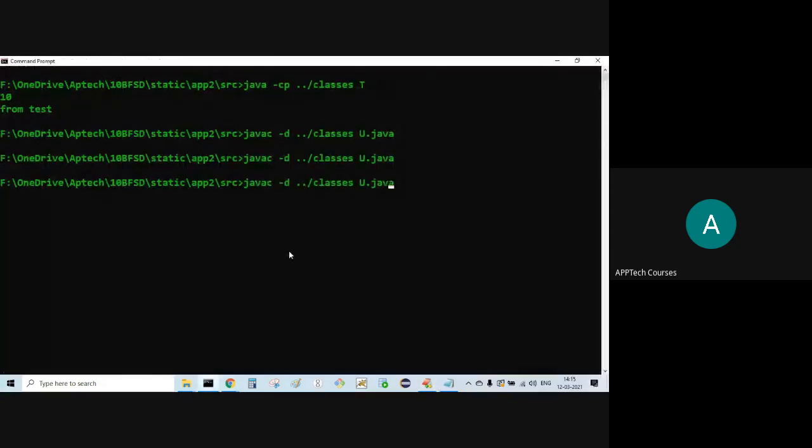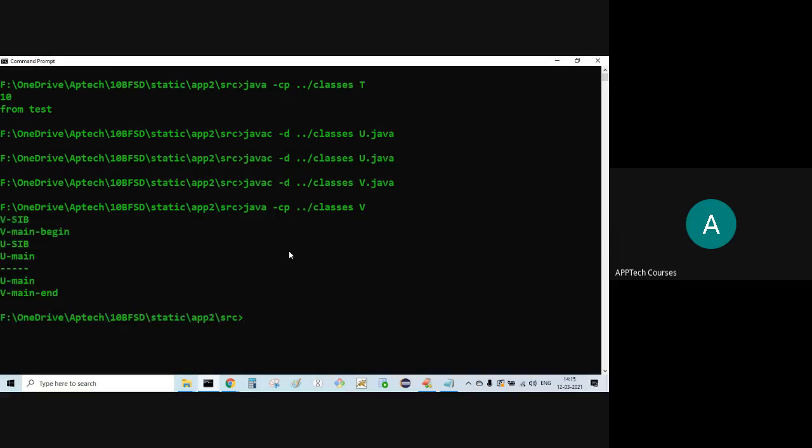The name of the class, the name of the Java file, running. Then understood.